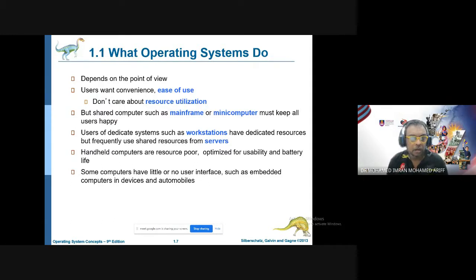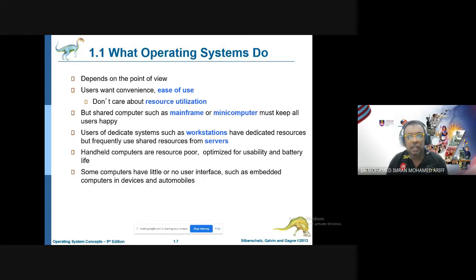When you say user here, it does not mean only a person like me, but also another system, another machine, another computer, because if they are linked to the personal computer, it also means a user.